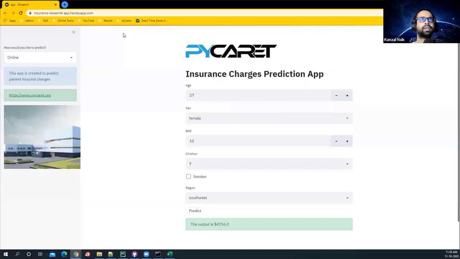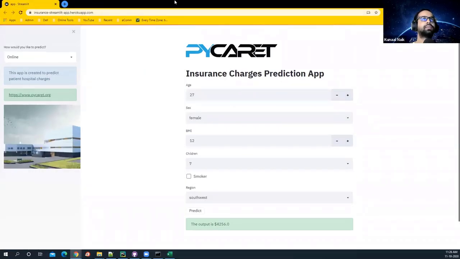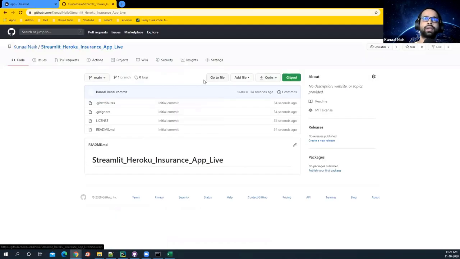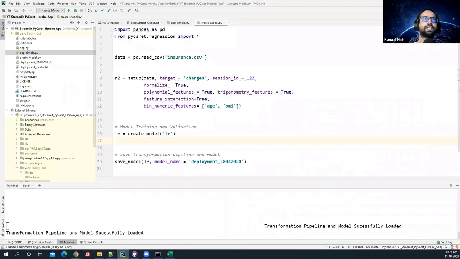So what this does is, if I now look at GitHub, this repository that we created is available for us. We have the README file, the license, gitignore and git attributes, all of this available. I'm going to share this GitHub link with you, so that you can copy or fork this and then use it. But this is primarily what I will be using. Anything I create will be in this particular location.